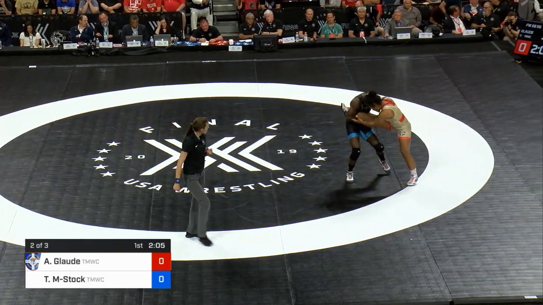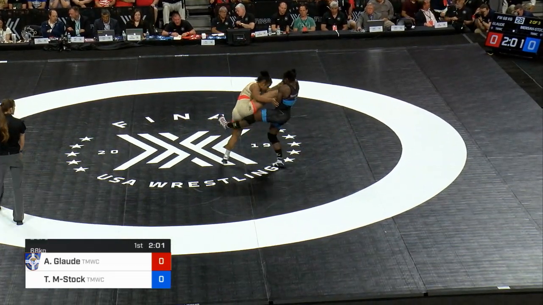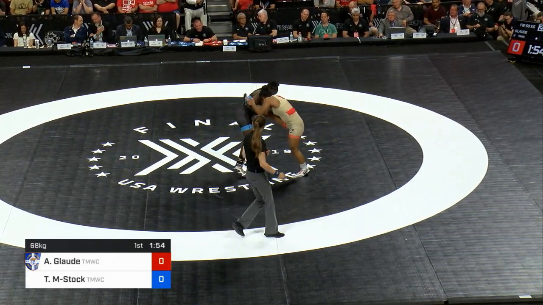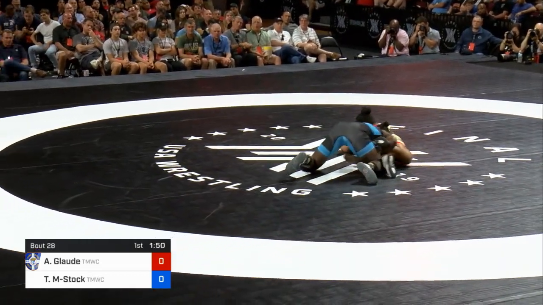Tamyra runs forward, gets the single leg in the air. And she's going to look to trip this one. She brings it back to the center. She doesn't even want to think about taking a step out. Good flexibility from Glaude. Tamyra catches the head. Still nothing. Now she takes it backwards. That's going to be four, and it is.